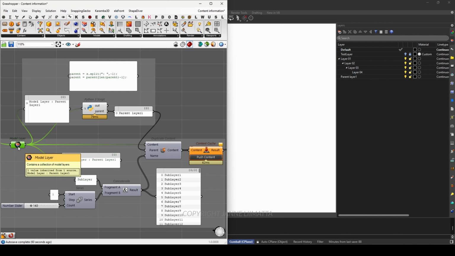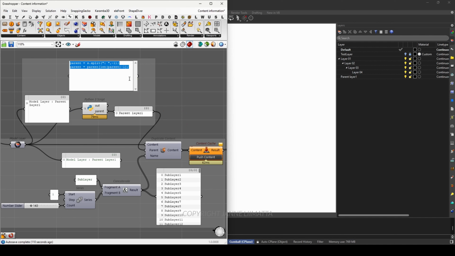Here I have the model layer. I'm using a Python script like this to parse the layer name out from the complete path. Basically, what this does is that it will find each of these character appearances and split the string after them. In this case it's right before the parent layer name.